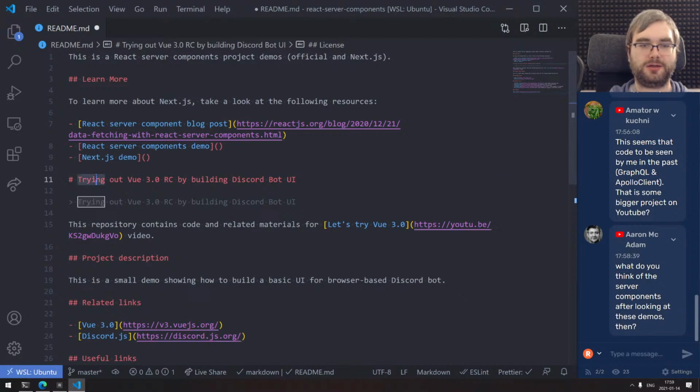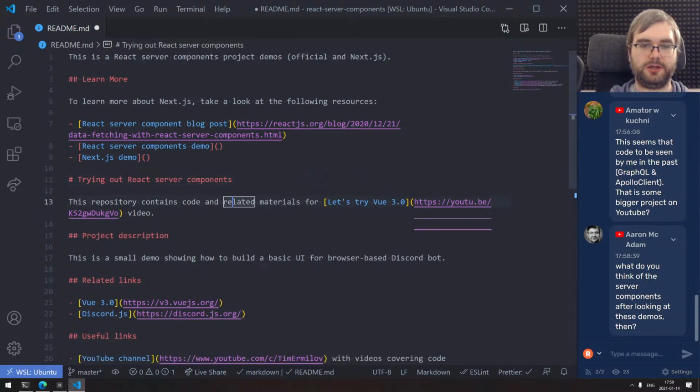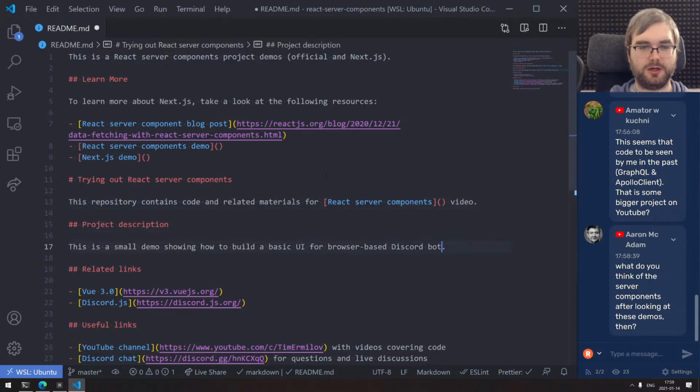Okay. Trying out. Yeah, React server components. Okay, this we're going to encode materials for React server components. I need to paste the URL over here.